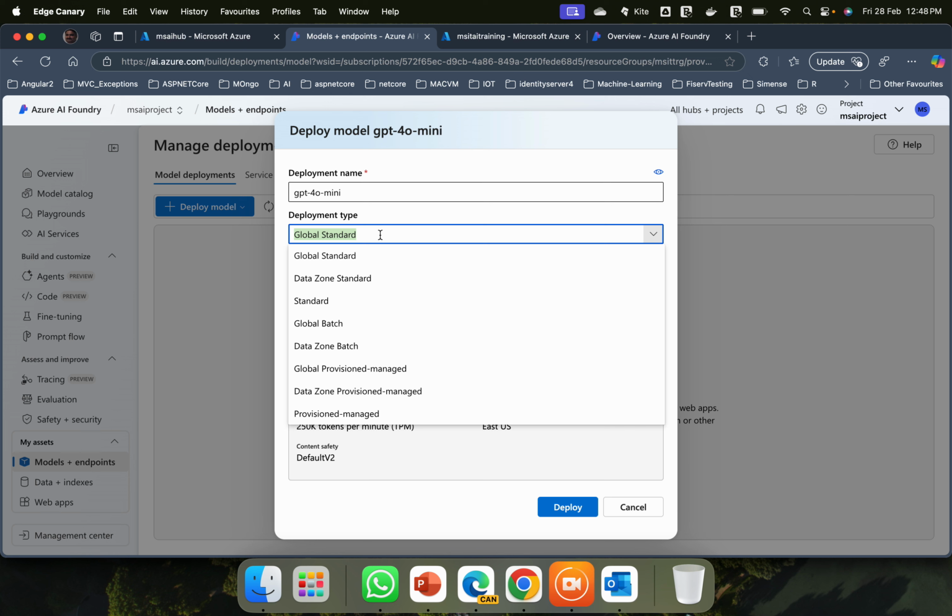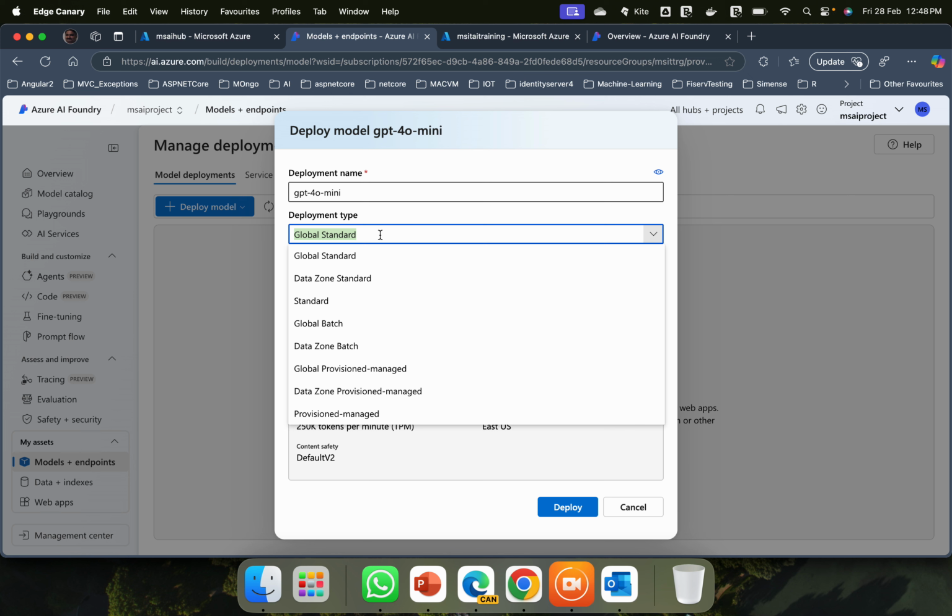This basically guarantees high throughput and best model availability with low latency. High throughput provides the highest initial throughput limit, making the deployment suitable for high volume workloads. It provides low latency by routing the traffic to the best available data center, making sure that the service is available.